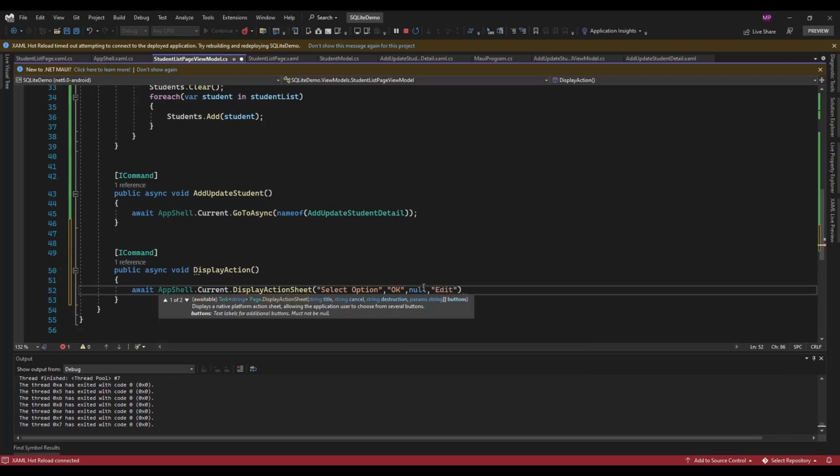Here one button will be edit and another for delete record.